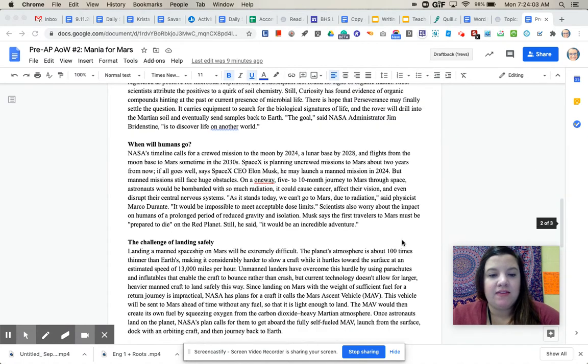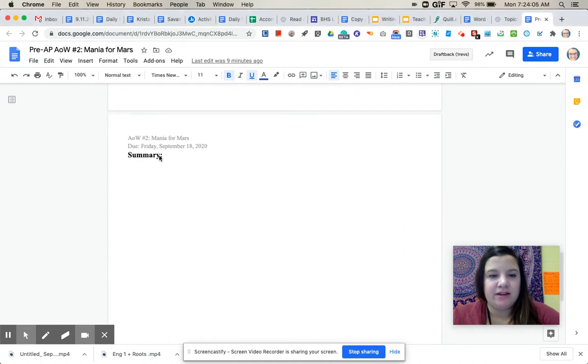And then at the end, you're going to write your summary, and this should say response. So make sure that you are writing 2 paragraphs in response to this. I had a few people that only wrote 1 last time. So you need to have a paragraph summary, and then you also need to have a paragraph that has your response to the article.